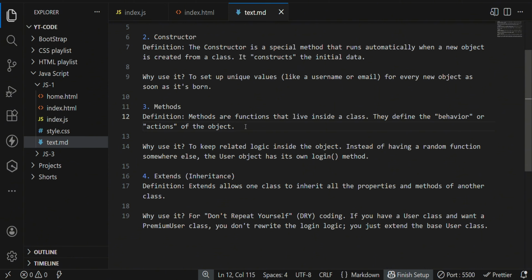Methods are functions that live inside a class. They define the behavior or actions of an object.